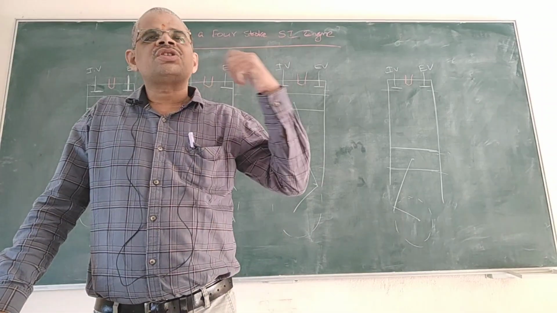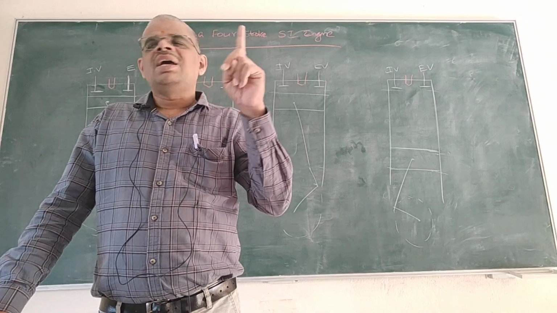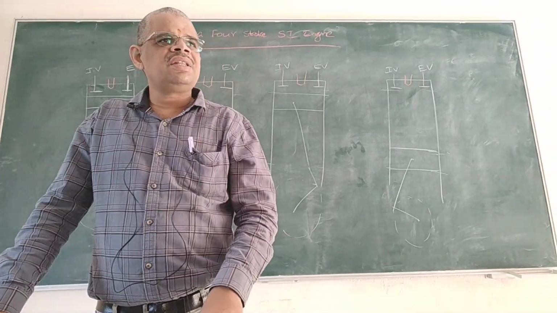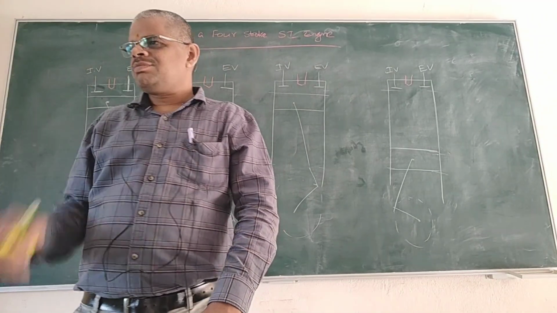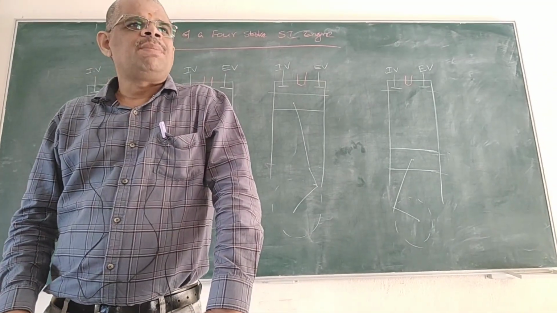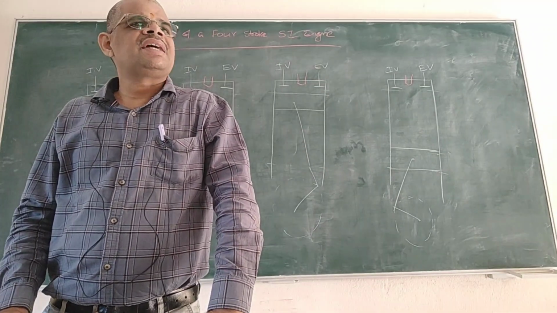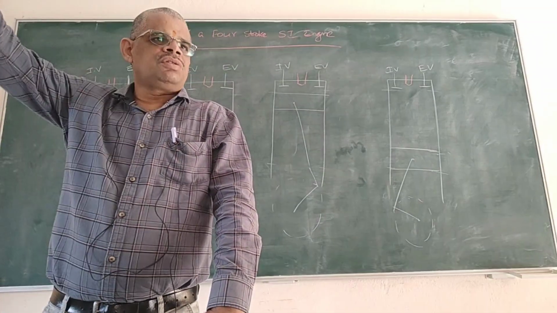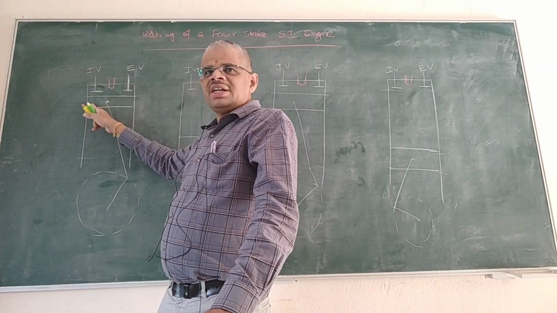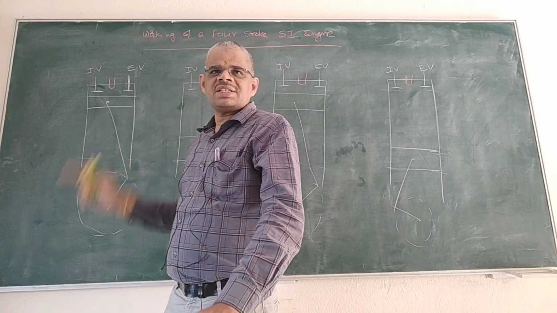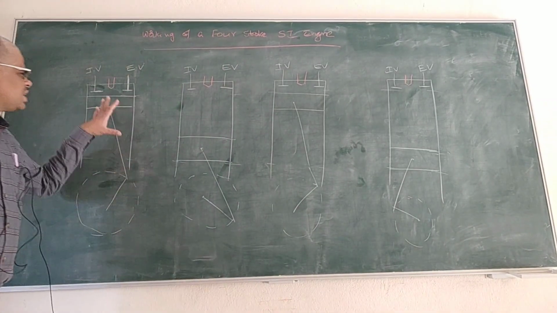So this 4-stroke engine consists of 2 valves. One is inlet valve and another one is exhaust valve. Here this exhaust valve is used to expel the combustion gases, to expel the combustion gases after producing work. So they are called as exhaust gases. They are sent out through this exhaust valve. So this is the way through which the charge enters and this is the way through which the exhaust gases leave the cylinder. Right? Now let us see.